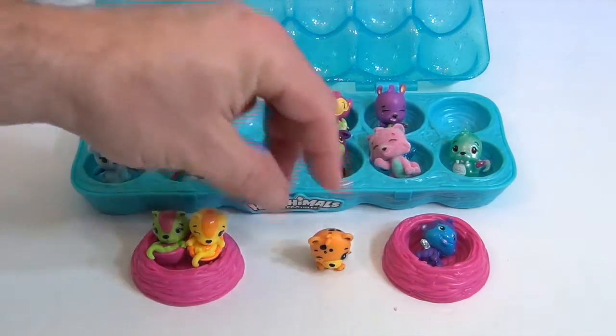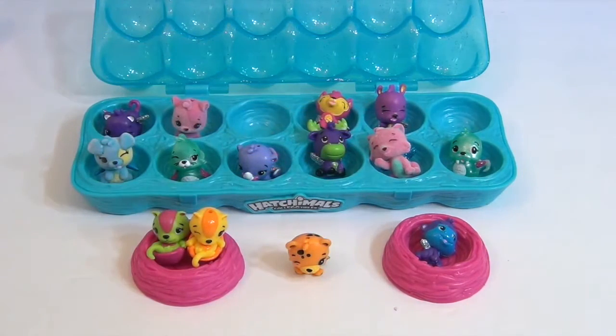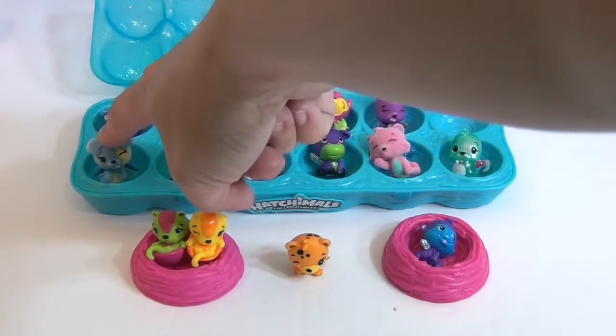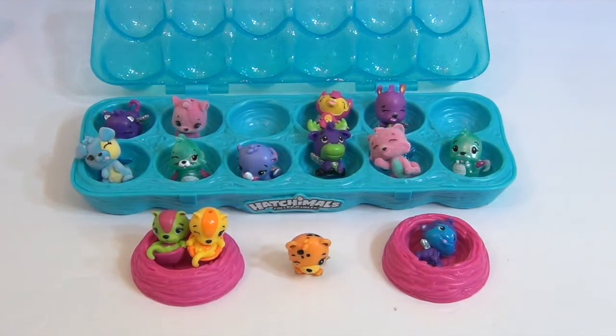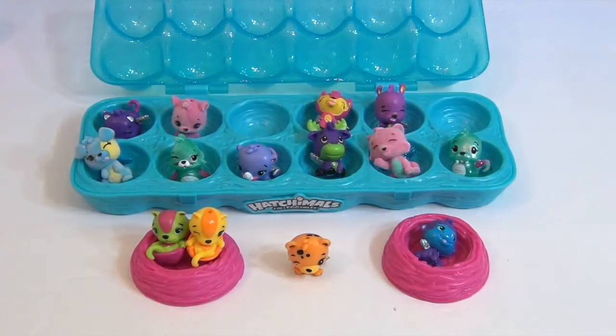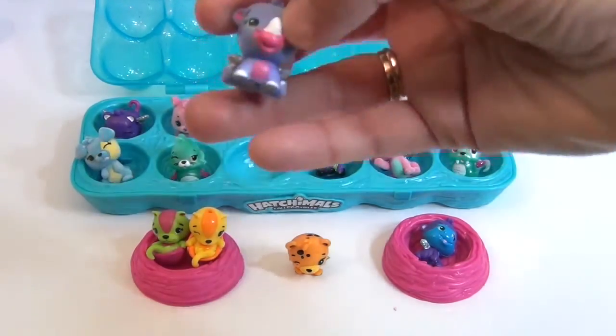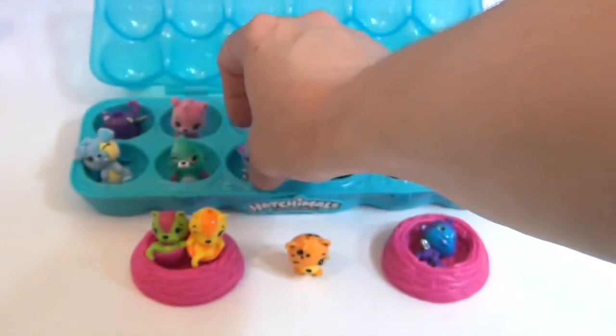I don't even know why I pick favorites. Third maybe, but this guy. I like him. Oh, he is cute. He always chooses my favorites, and so there's no sense in me picking favorites. Okay, so the puppy is, of course, blue and limited edition, and it's a puppy, so I can't not pick the puppy. The puppy is my favorite. I also love the walrus, out of the ice category. And for the third runner-up, I'm gonna have to go with my rhino. He's so cute. Looks like a little ice cream on his nose, even though it's his horn.